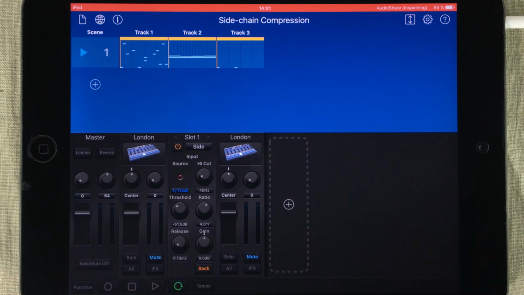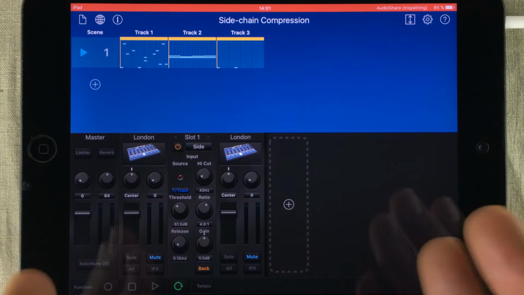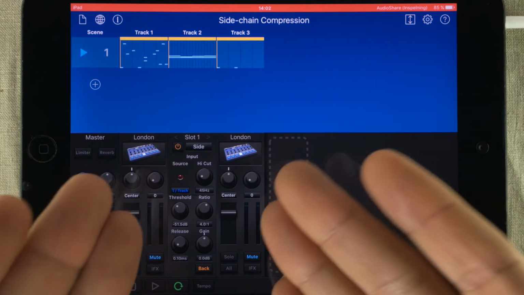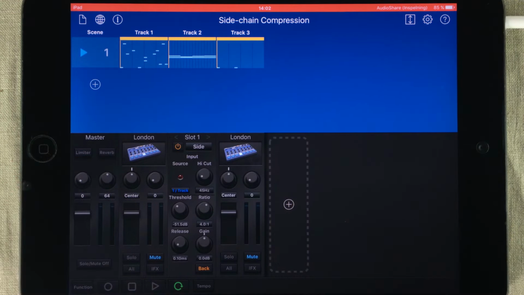When you've worked a long time with a project, rearranging stuff sometimes just because you made a mistake at the beginning, it can mess up a whole session. So it's up to you. Either way, I hope you understand sidechain compression, why I choose to work the way I do, and how to set it up yourselves.